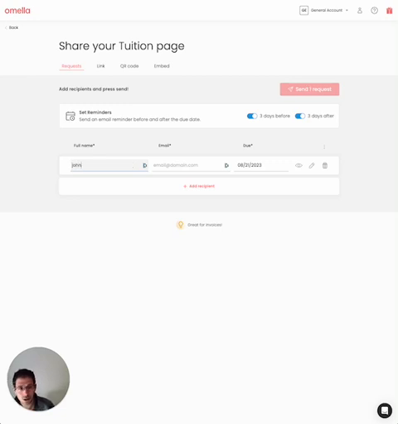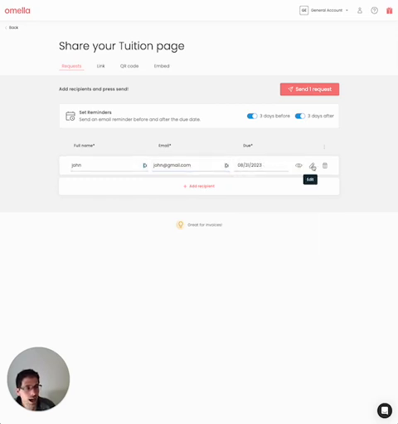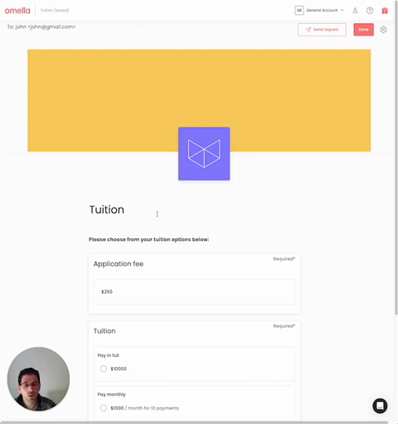First thing you have to do is enter the name of the person that you want to charge. And so in this case, I'm going to call this person John, and I want John to pay on the 31st. I'm going to click edit. Now what's really cool about this is this page we're on now, notice it says to John. This will only go to John, but we're using our template that we've already created.